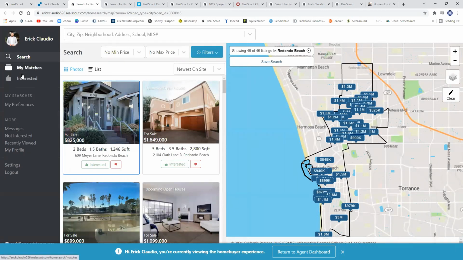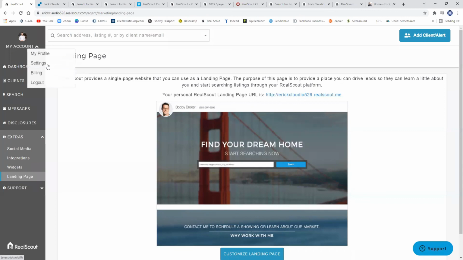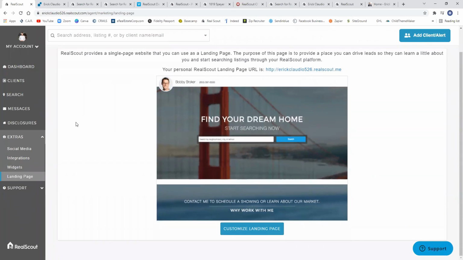Because I'm already signed up, if you're not signed up, it's going to tell your clients to sign up right here, a little button. It doesn't make them sign up forcefully. Personally, I think people should just be able to look at properties, right? But you do have the option to make them sign up, and that was back on the settings over here that we went through at the beginning. Personally, I like to just let them freely look at properties without any commitment, okay?